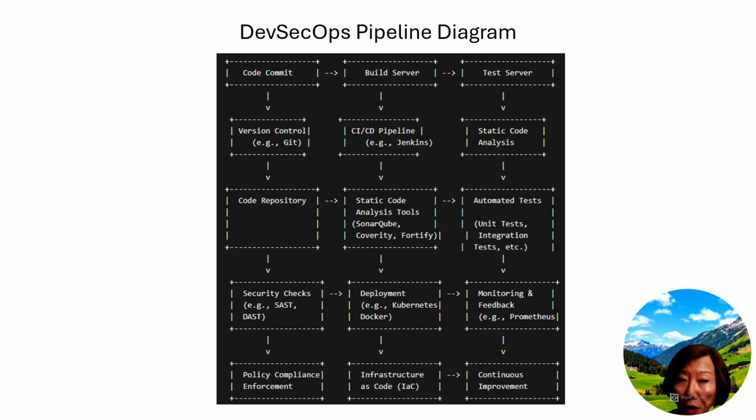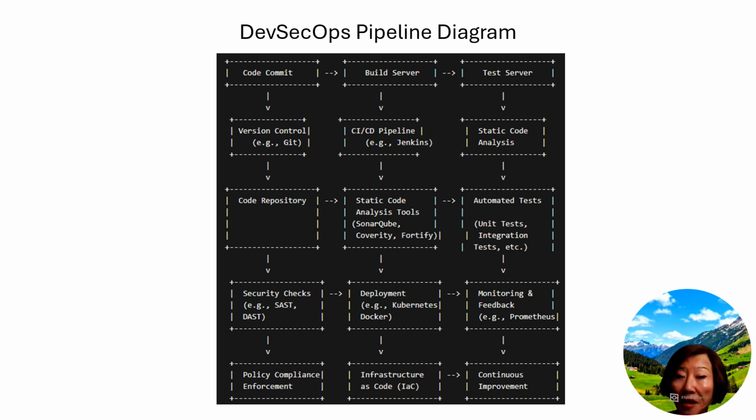The integration points here that you may or may not have added to it are all these automation tools like the ones we talked about before, the static code analysis, then the dynamic code analysis, and several other kinds of tools that you may want to add to your pipeline. Tools like SonarQube, Coverity and Fortify, and others can be integrated into the CI pipeline to perform static code analysis during the build. These tools check the code against predefined security standards and coding guidelines.